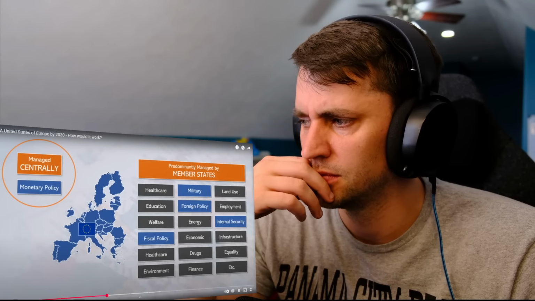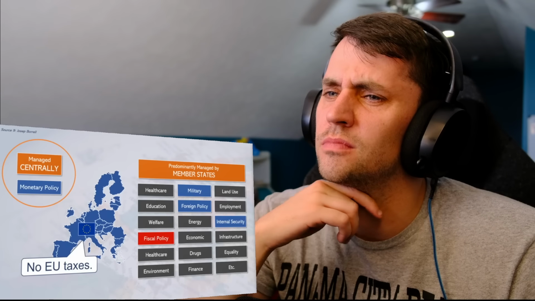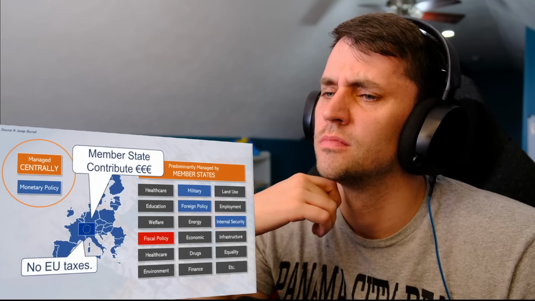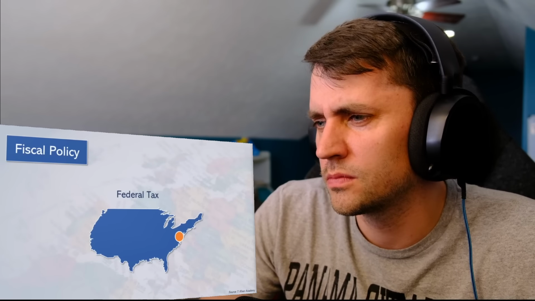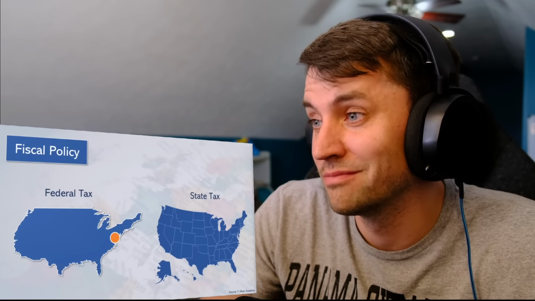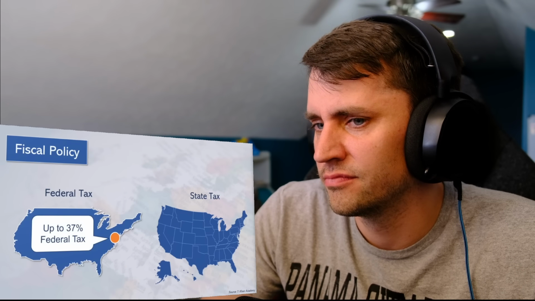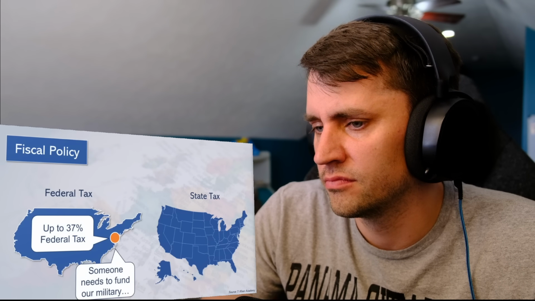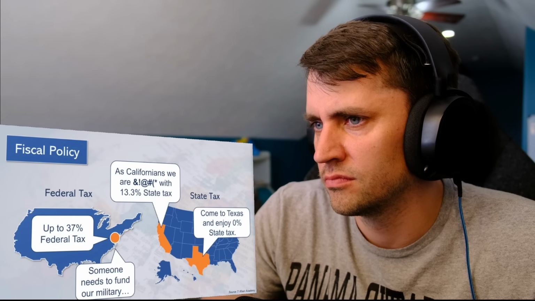Moreover, in present-day EU, most of the public goods provided by the Union are financed not through federal taxes, but by national contributions. In the US federal model, there is both a federal tax and a state tax. The federal tax is used on a central level for government spending, for example, defense policy, and the state tax is used on a more local level, for example, on education spending.